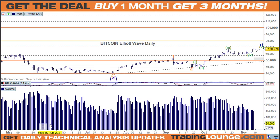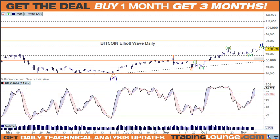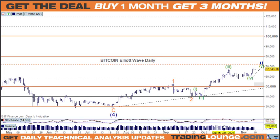Let's cruise into the daily chart. We don't need all of this. Well, we can see that the stochastics has still got a bit more, because normally when you take out a top, then it will flatline. Like, see, that's flatlined here. That's with indicator, because it's basically just taken out the previous top here. So you need to go to the next degree of structure to the upside. But we don't need to look at that.